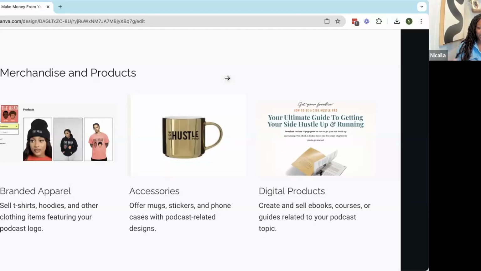But do not go out there and get all this merch designed and then you have it somewhere and you're trying to get rid of it, okay? So you can create branded apparel. This is from a favorite podcast who does apparel really, really well. Some of you might know it, The Read, right? So you can sell t-shirts, hoodies, hats, other clothing items featuring your podcast logo or your podcast phrases. I really love the phrases that the hosts on The Read came up with, as well as two of my favorite podcasters, Jade and Kia from Getting Grown.